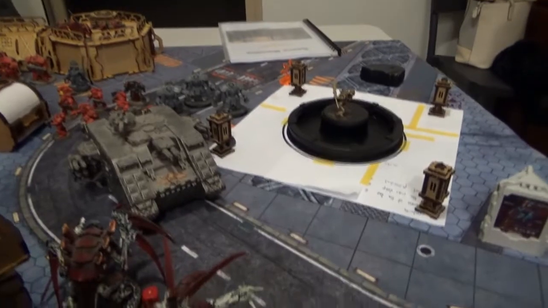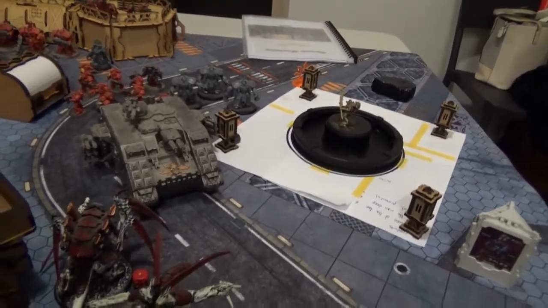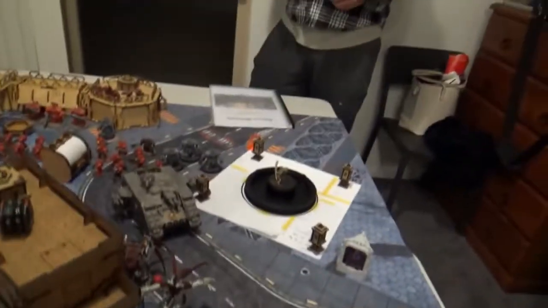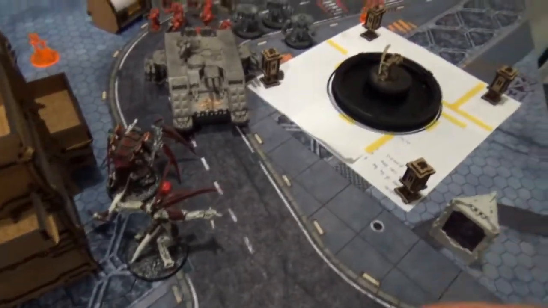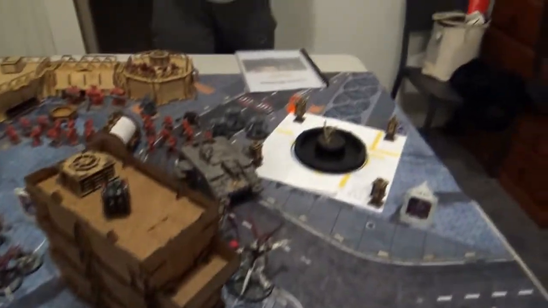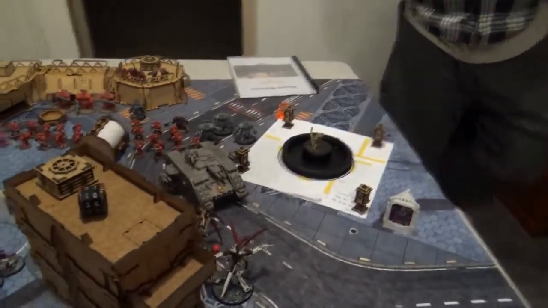So his other power is Psychic Scream, or Smite. He'll just smite the Land Raider, I suppose. Smite D3. 3 wounds on the Land Raider. No saves. More wounds. So he's now left with 16, 13. That's the psychic phase.